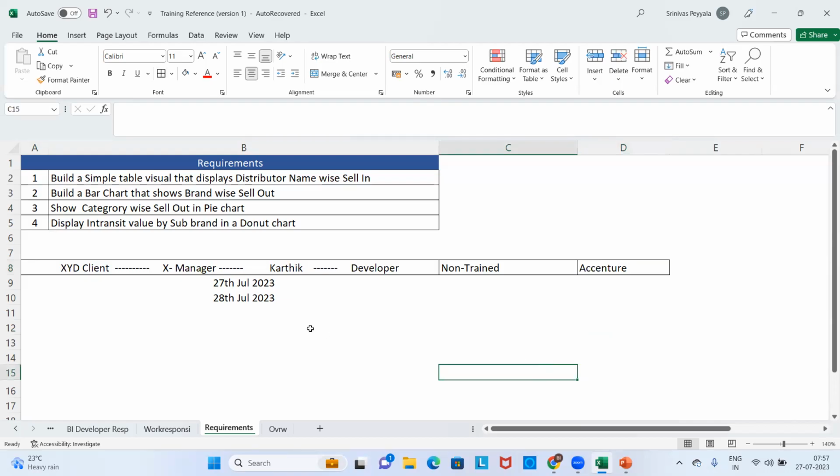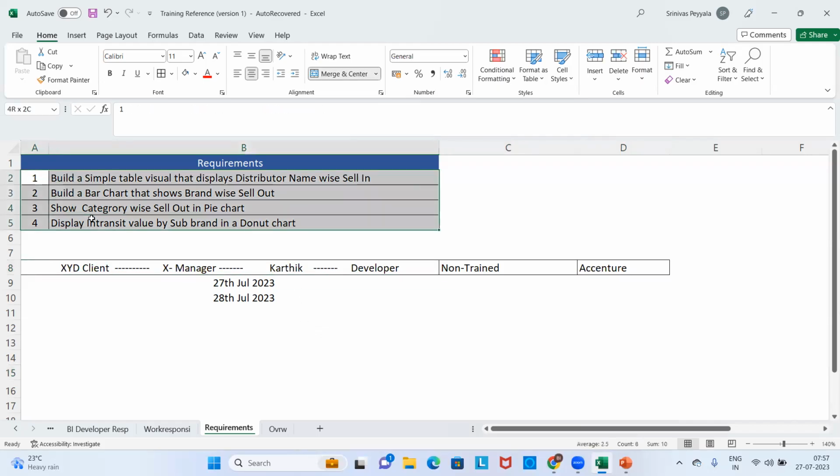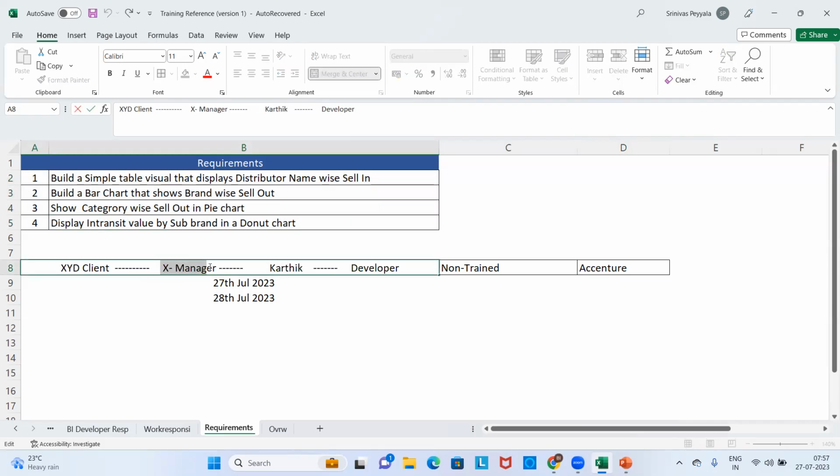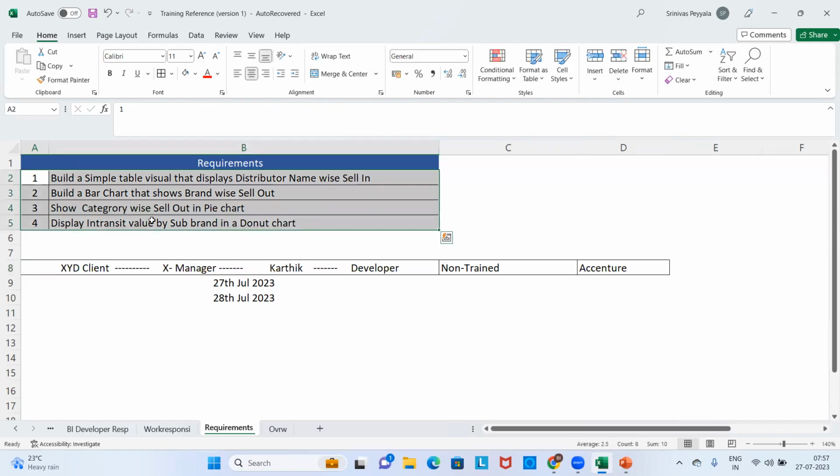Next, what is his goal? He suddenly got dumb. He doesn't even know what to do. He got panic. So either he should know where to create them, or he should ask the manager what tool he needs to use to implement this. What tool does he need to use to implement this?